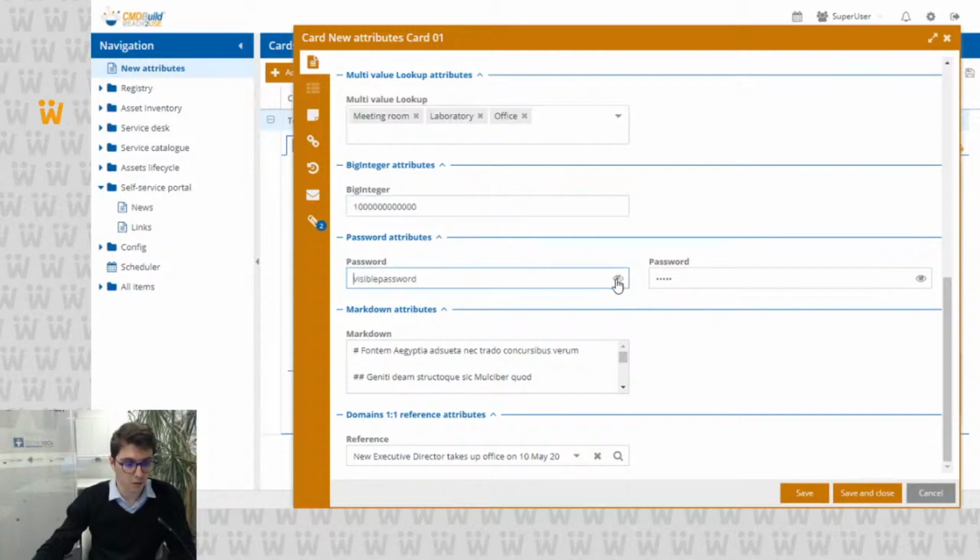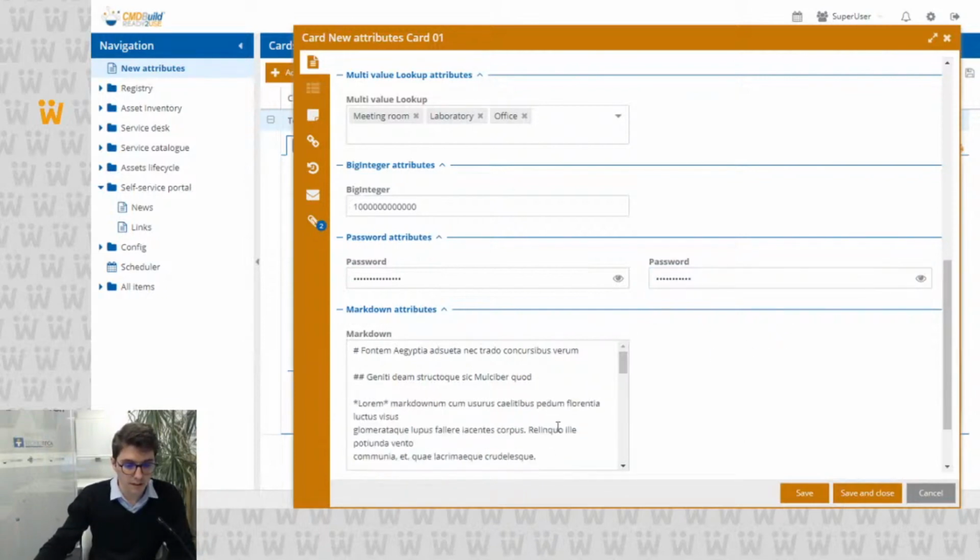If the user has the permission to see the password, here I can see the password, and if I don't have the permission to see the password, I'm not able to view the previous password. But if I type a new password, I can view it.